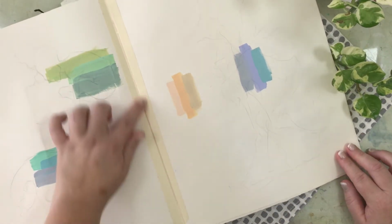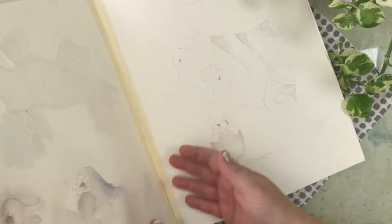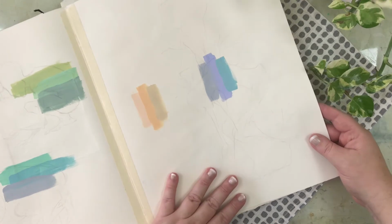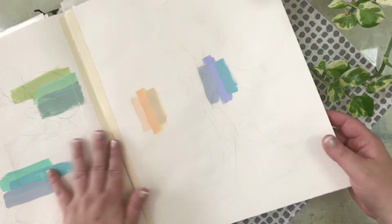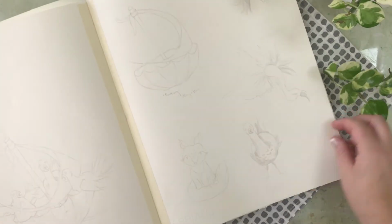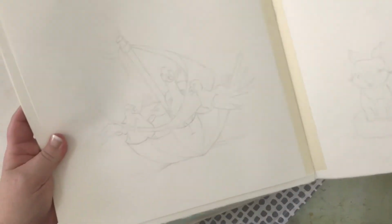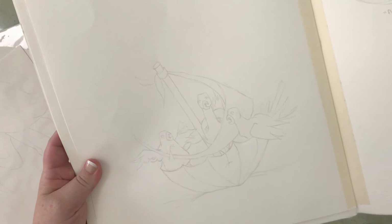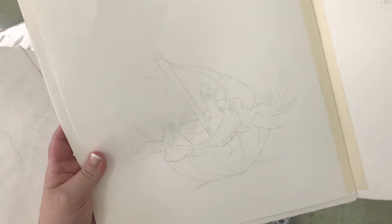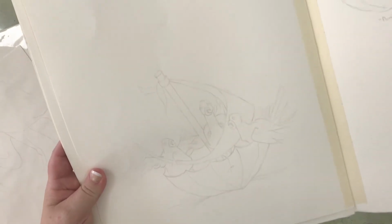Sometimes I'll just sew bits into the book, or I will get a little bit of washi tape, or in this case I've just put masking tape and added an extra page in, because it was something loose that I was doing and I liked the look of it and I wanted to add it into the journal. I've done that quite a bit here. A few different things I'm working on. This one is actually a sneak peek of this week's story on my Instagram, which by the time you're watching this will be up and painted and lovely.